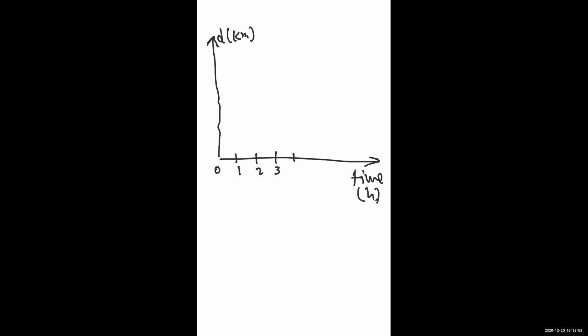It's like this. Of course, guys, the previous question, we have to solve it on a graph paper, okay? There is a graph like this one. This is time in hours, and this one is distance in kilometers. It's from 0 to 6. So 0, 1, 2, 3, 4, 5, 6.